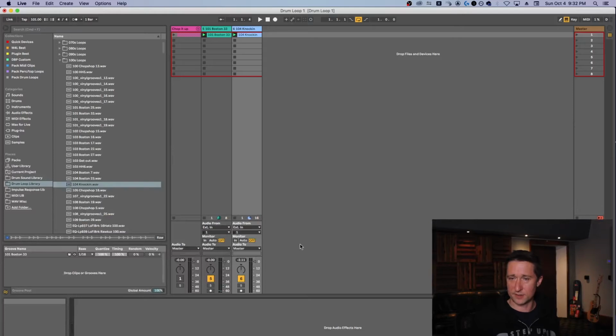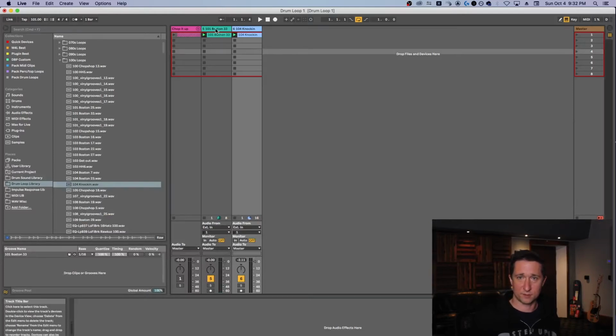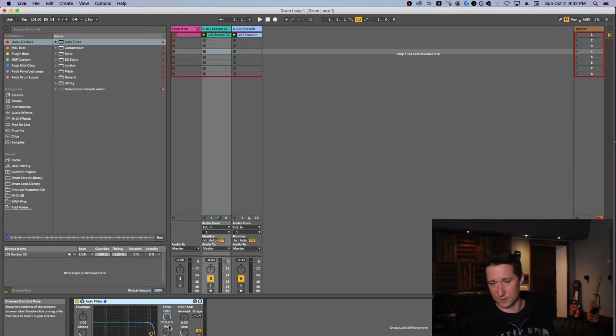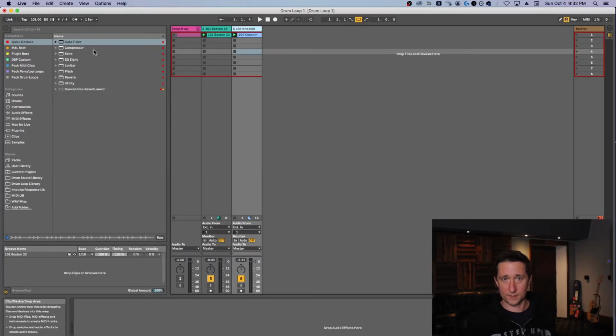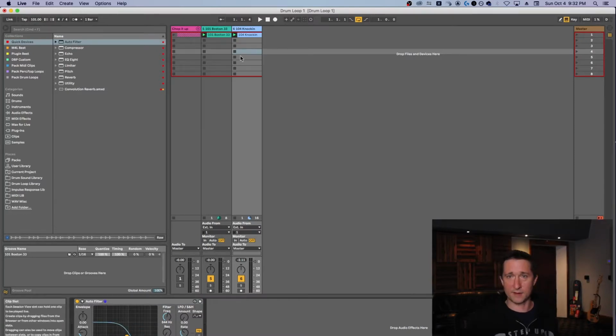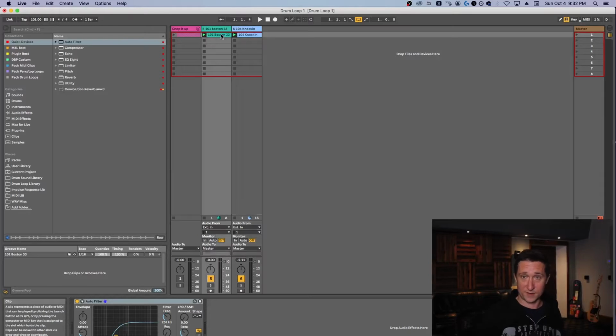It's generally not a good idea to have like two kicks at once. So what we're going to try to do here is we're going to go grab an auto filter. You could use an EQ for this as well. I want to cut out the low end of this beat. I'm going to go to this guy, and I'm going to do the opposite. Oopsie, I'm going to cut out the high end of this beat. So now what we'll have is the low end from this guy, the high end from this guy.